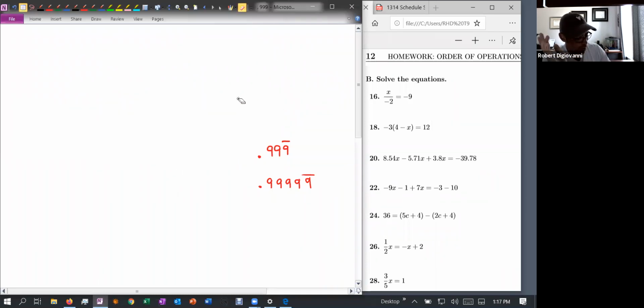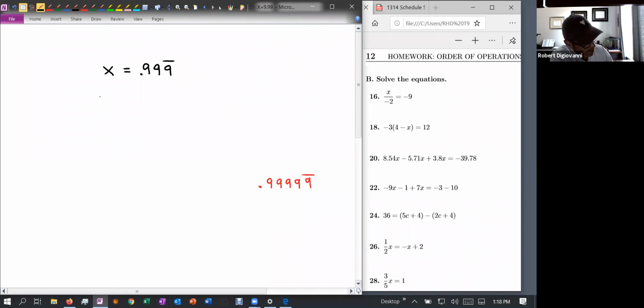And I don't expect everyone to follow this. This is an off-topic thing. I'm going to just keep saying Dalton because he's the one who gave us 0.99. That way, I'm talking to someone here. So Dalton, do you agree that I can just assign a letter to 0.999 forever? I can just call that X, right? So from here on out, 0.999 forever is X. Y'all good with that? Yeah.